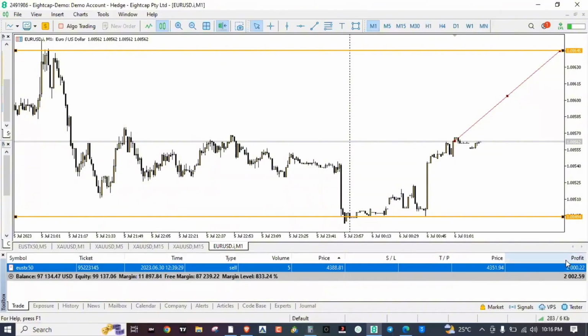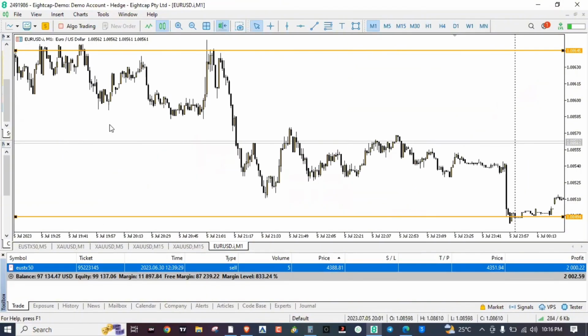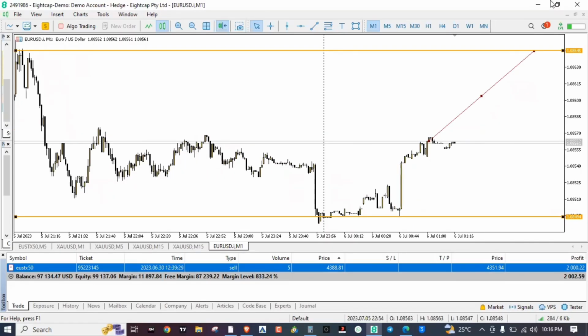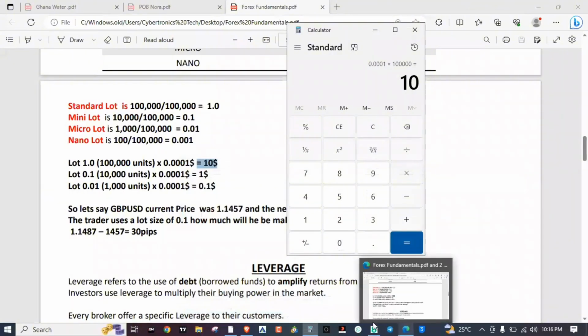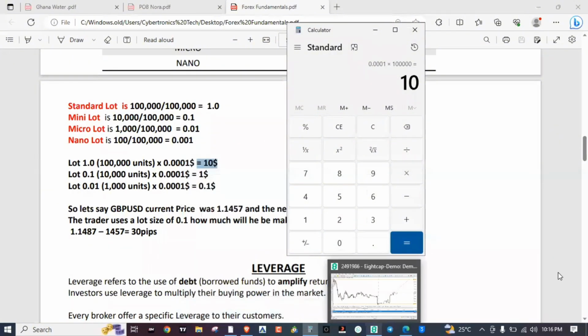The $2,000 over here. If not, you will not be able to see the money, or understand how much you are making and how much you are losing. All right, so here, the $2,000, that's how we arrive at that point. Here we bought 5 lots, I sold 5 lots, meaning I sold like 500,000 pieces. I sold 500,000 pieces to arrive at the amount I have right now.